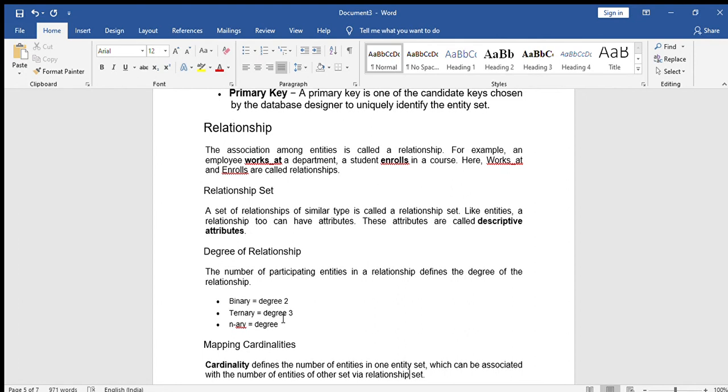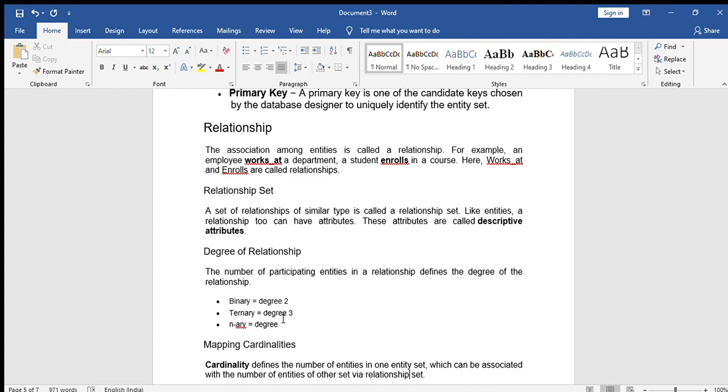For example, an employee works at a department, a student enrolls in a course. Works at and enrolls are called relationships, right?